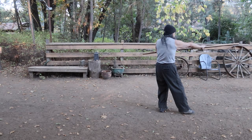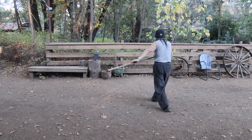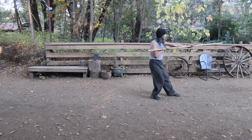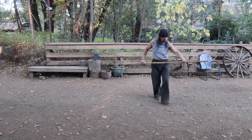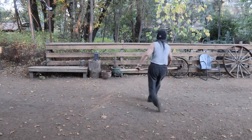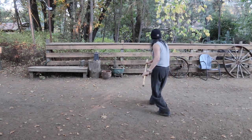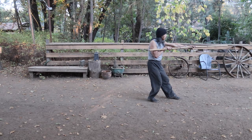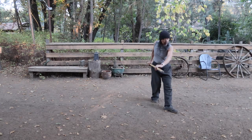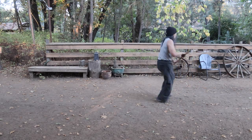Now you need to do the slide. Imagine there's a pole in front of you - you have to slide to step back. As you step back, turn the foot out and then do the pivot. There should be roughly about a three-foot distance, one step, between the strike on this side and the strike on this side. Wait for the strike. Do the slide back and wait for the pivot to create the power for the strike. Step in this direction, kind of winding up, and then the strike. Step in this direction, winding up, and then the strike.